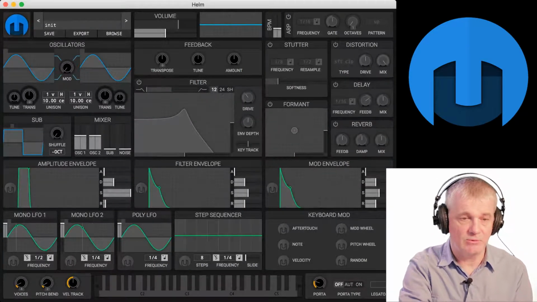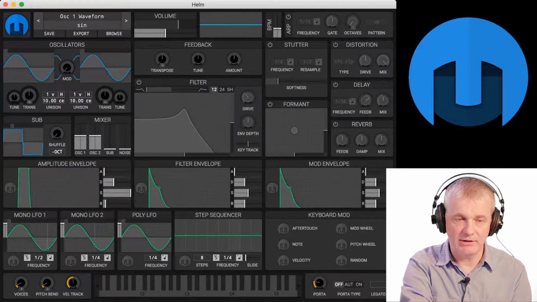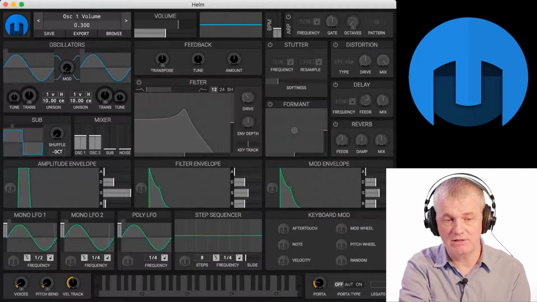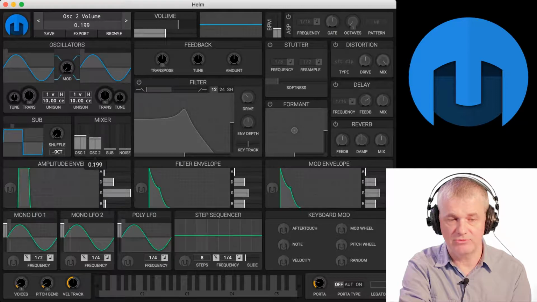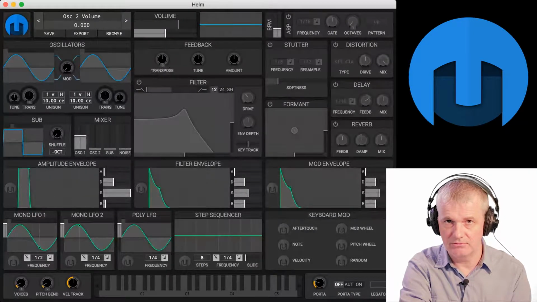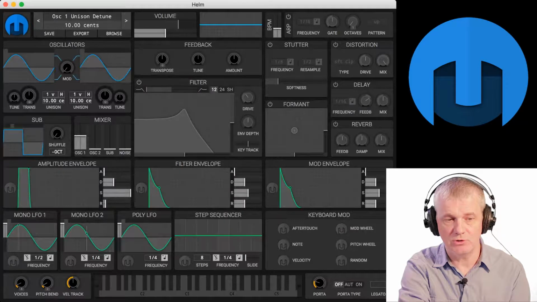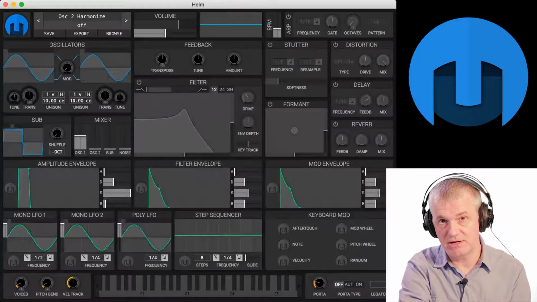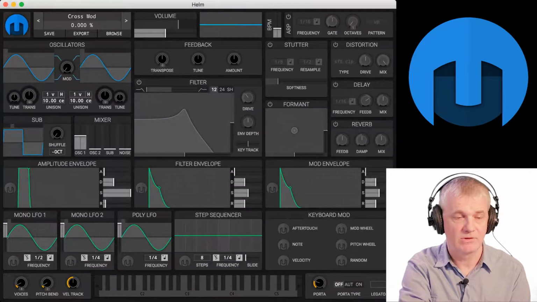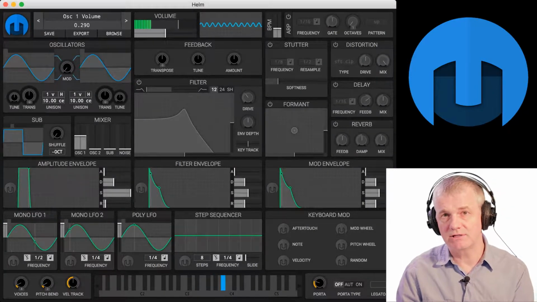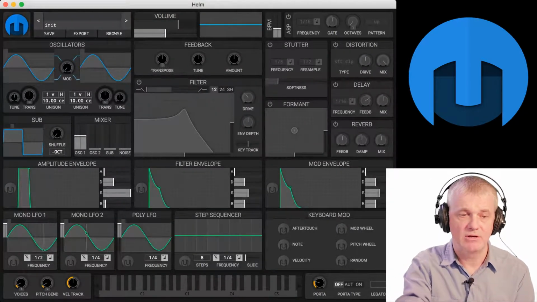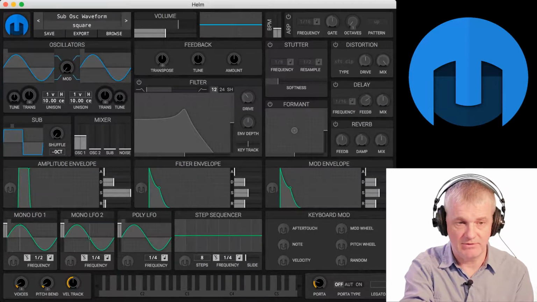Now with this oscillator, we actually have two oscillators. We have one on the left, one on the right. And if you look below it, in the mixer, we have two oscillator sliders. So this is the volume level for oscillator 1, and this is the volume level for oscillator 2. I'm going to turn oscillator 2 down for what I'm going to show you now. So what this means is we're only hearing this oscillator. If I turn oscillator 2 up, you'll hear the second oscillator, but I'm going to talk to you about that another time. So we're only going to hear this one oscillator. So you can hear that there now. That's a single oscillator making a sine wave, and that's the shape we have here.